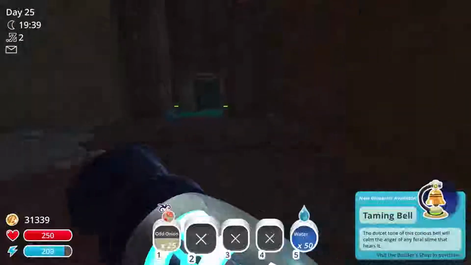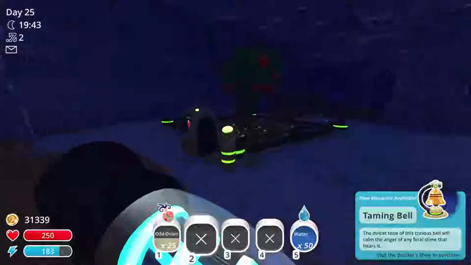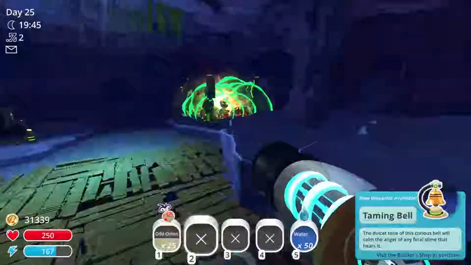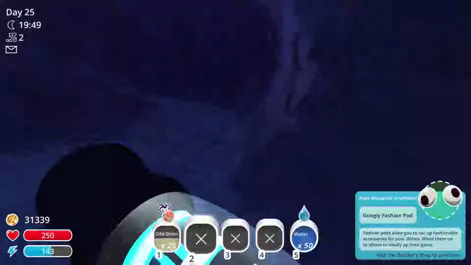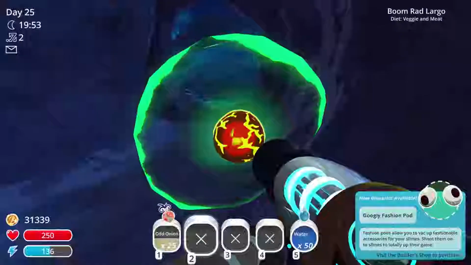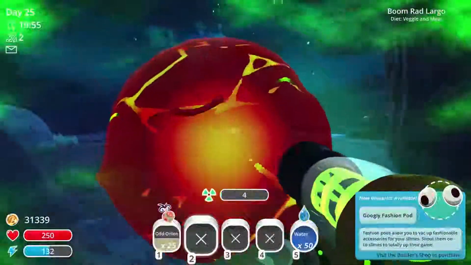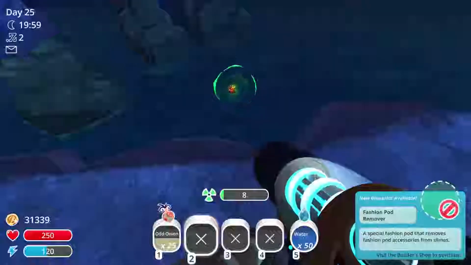Oh wow. Who's down the angle? Googly fashion pot. Picks up fashionable accessories for your slimes. No no no no no no! I thought I was shooting this direction.